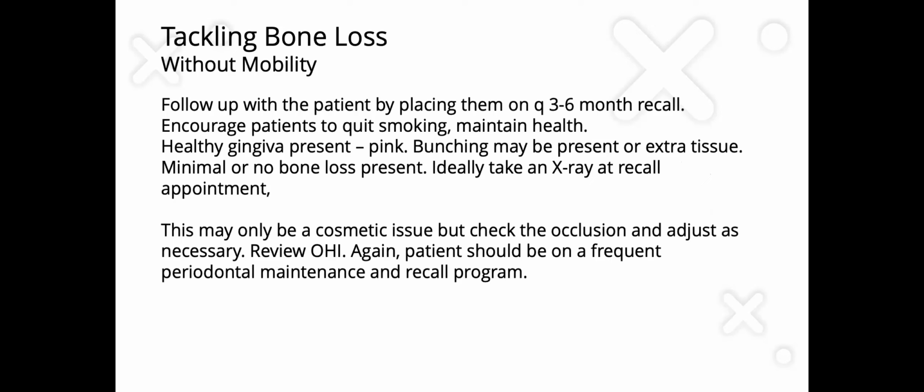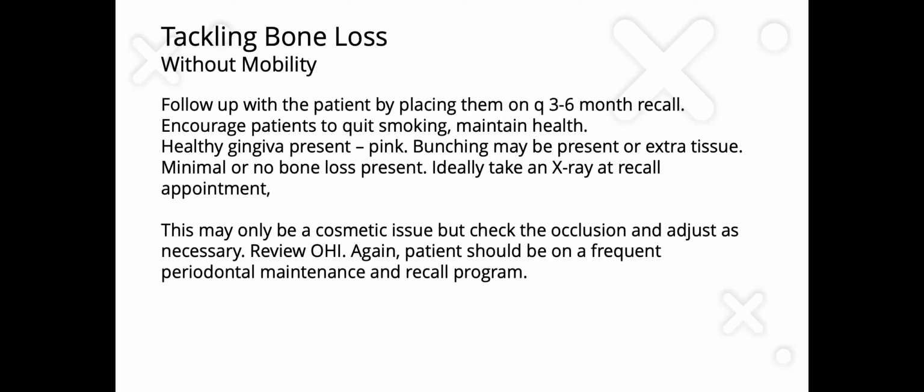Okay, what if we're tackling bone loss without mobility? Well, we can follow up with the patient by placing them on a 3 to 6 month recall. We can encourage, let's say they're smoking, we can encourage them to quit smoking, maintain good health. Let's say the healthy gingiva is present, pink, and there may be some bunching that might be present around the tissue of the implant. Minimal or no bone loss is present. Well, these are the situations that we want to obtain. Ideally, take an X-ray at a recall appointment just to verify this.